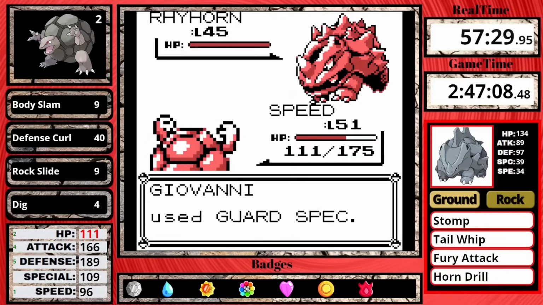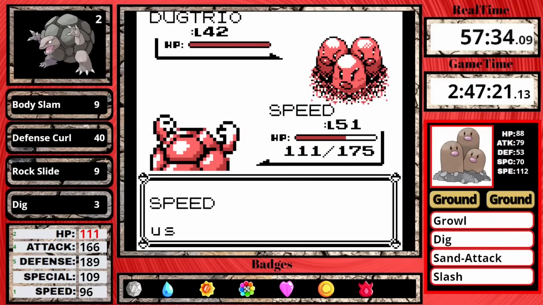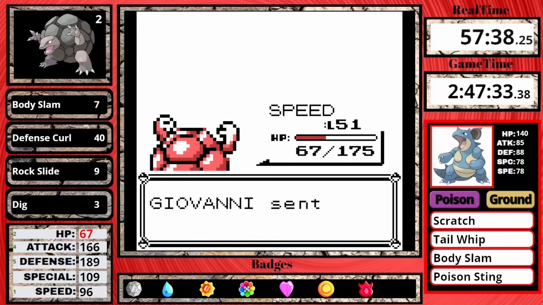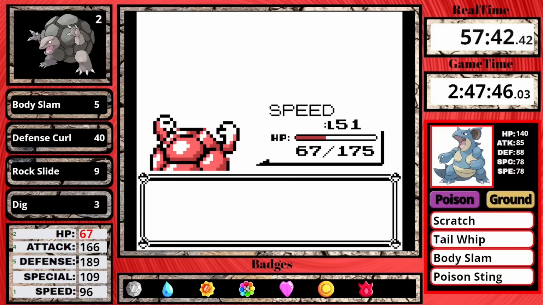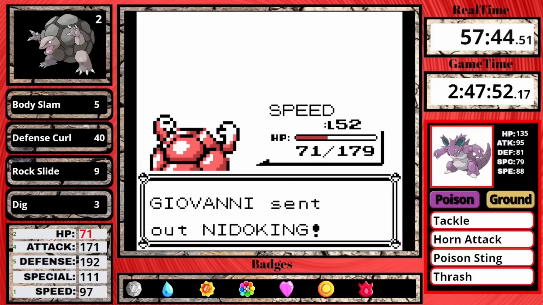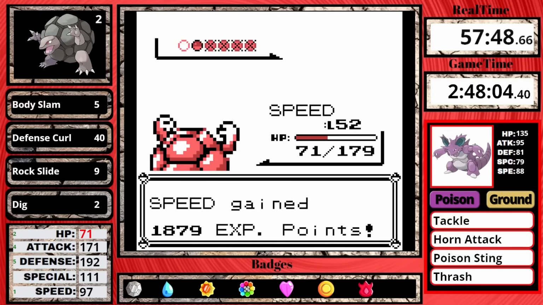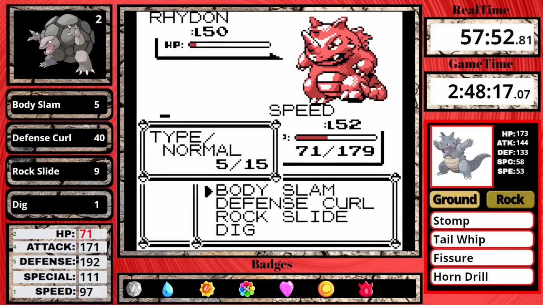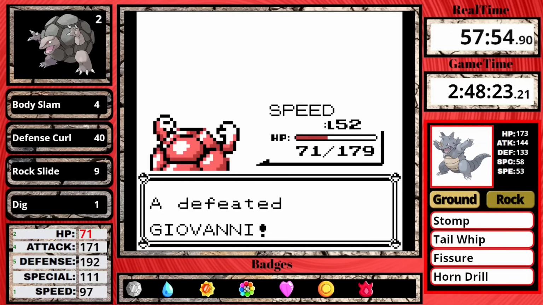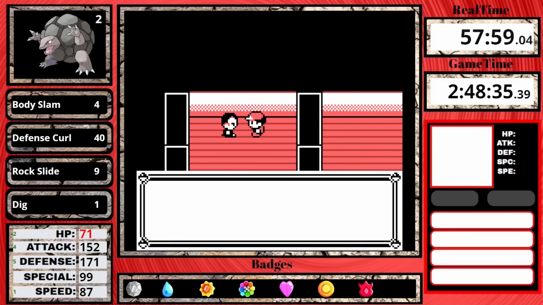Giovanni leads off with his Rhyhorn. I go ahead and use Dig for the 1 kill. Then on the Dugtrio, it outspeeds and uses its own Dig, and because I knew it would outspeed, I used Body Slam on it. Then I misclick and use Body Slam on the Nidoqueen for the 2-shot, when Dig would have been a 1-shot. Fortunately, I learned my lesson with Nidoking, and then on the Rhydon, it's only going to spam Fissure because of his good AI, and it'll never hit because of how slow he is. So I can easily knock him out, and now we have all 8 gym badges.